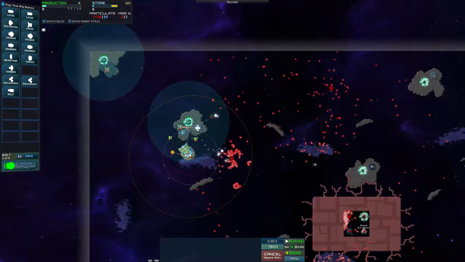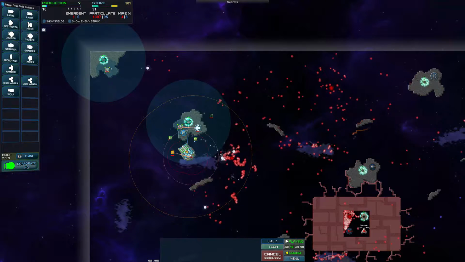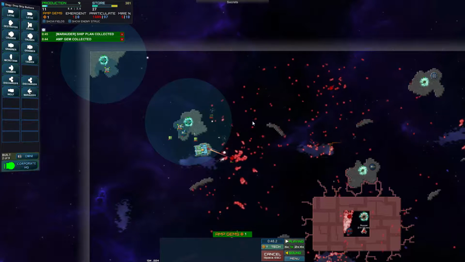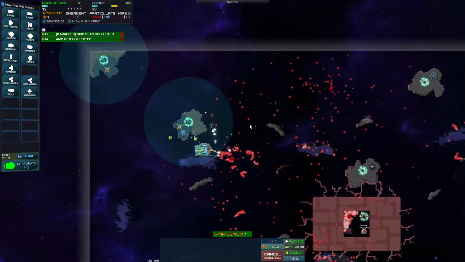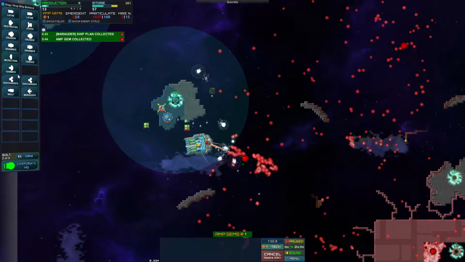So that emitter doesn't look like it's producing a whole lot of particles, so I'm going to see if I can take it out with the corporate HQ as soon as I've picked up this amp gem. So I just picked up the Marauder, let's call it a heavy cruiser. And it looks like I can keep those particles off of the command vessel long enough potentially to take out this emitter, but I'm going to keep a close eye on it.